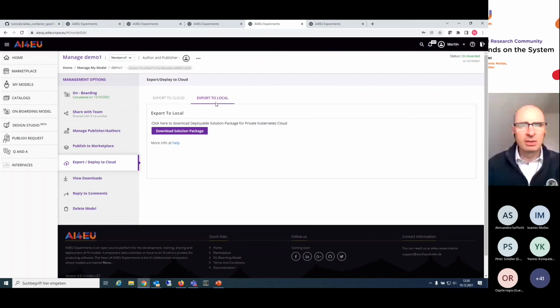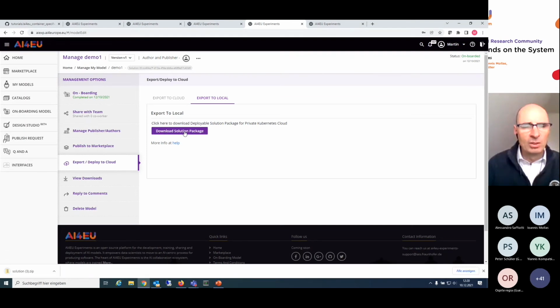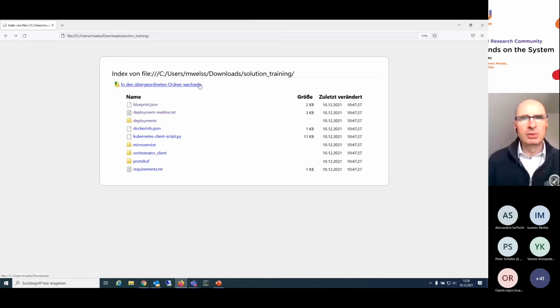So I would then export to local and download the solution package. It's called solution.zip. And then I have already extracted the contents. I want to go briefly into the contents.